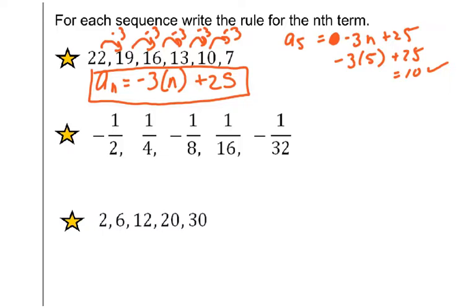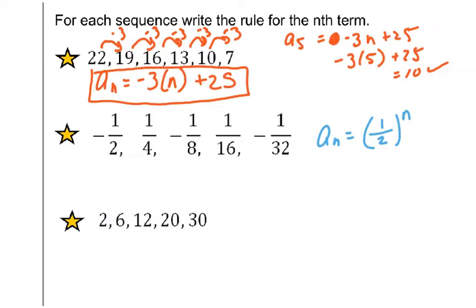What we actually have here is what looks like exponential growth. So the denominators go 2, 4, 8, 16, 32. And so that's actually when we have 2 to some exponent. But that's our denominator. Our numerator isn't changing. So our numerator is 1 the whole way. The denominator we said was going up by powers of 2, right? So to the first power it would be 1/2, only this is negative.